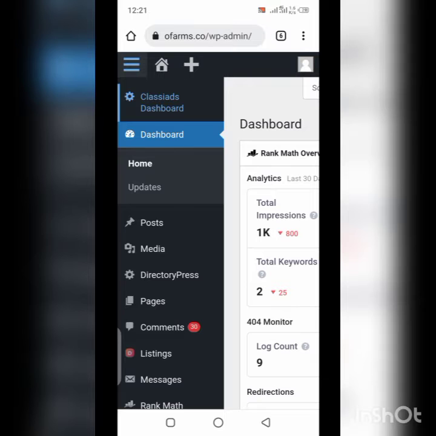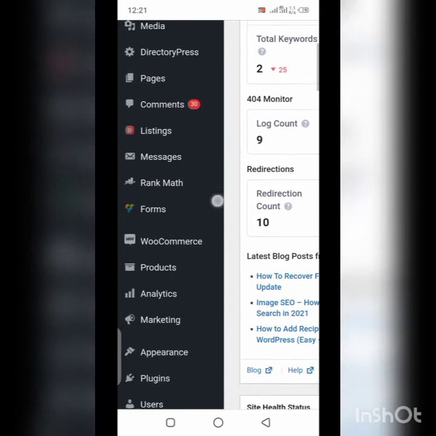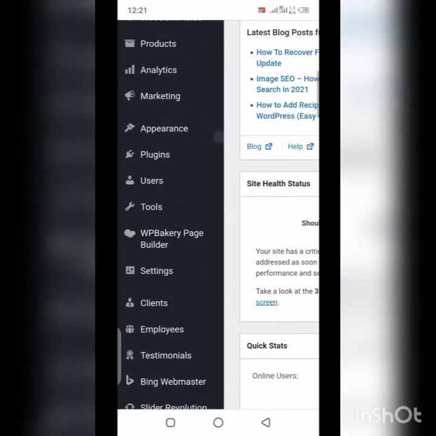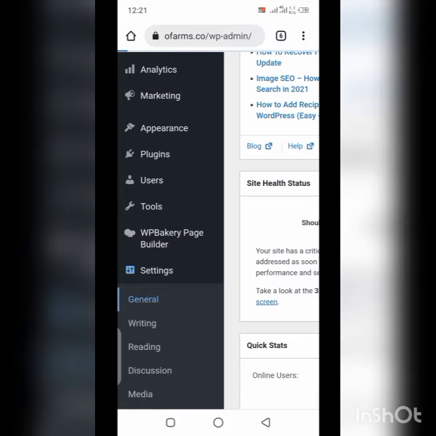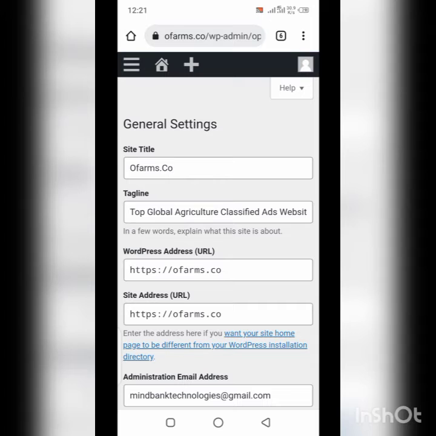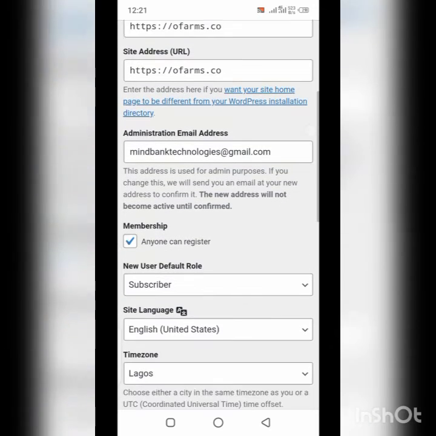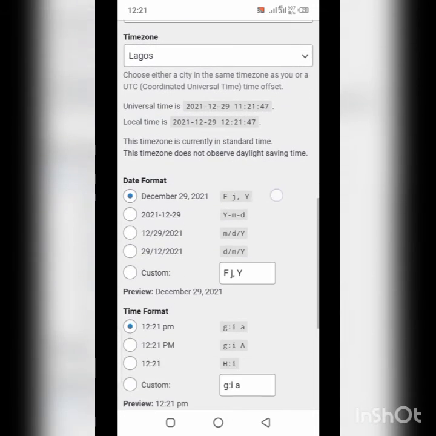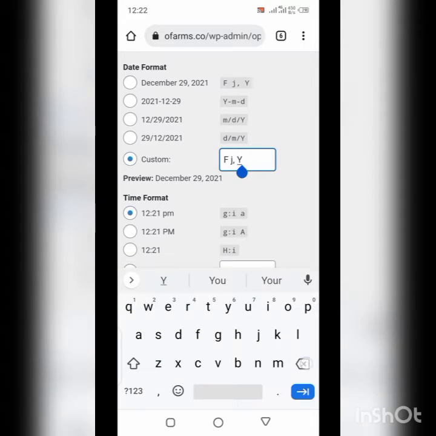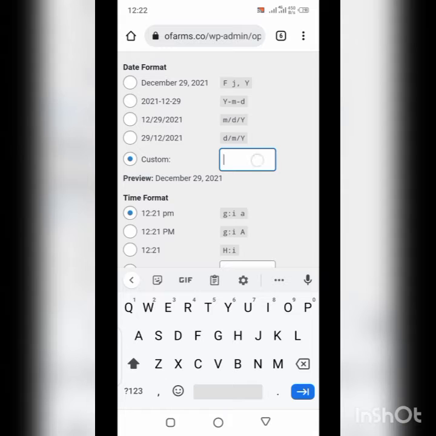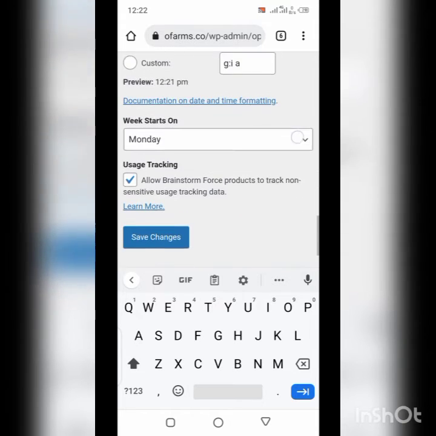Then you go to settings. Then you go to general. Now you scroll down and look for where we have the date format. Date format. Click on custom and delete this part, this area, make it blank, then save.